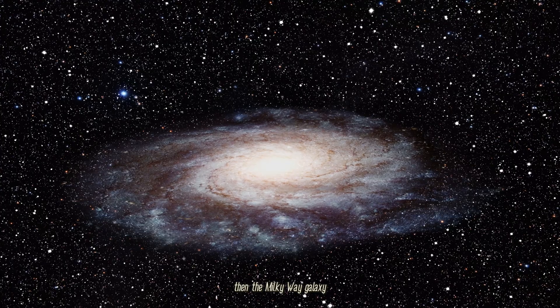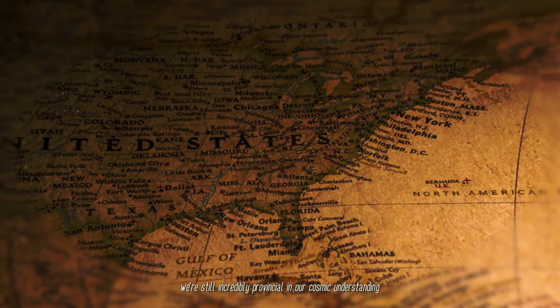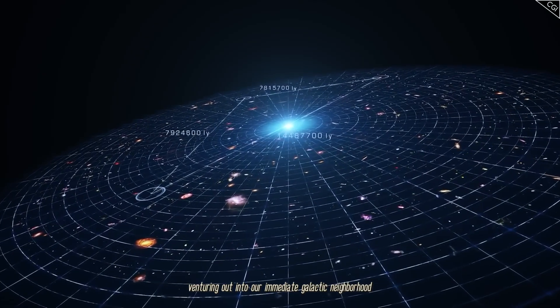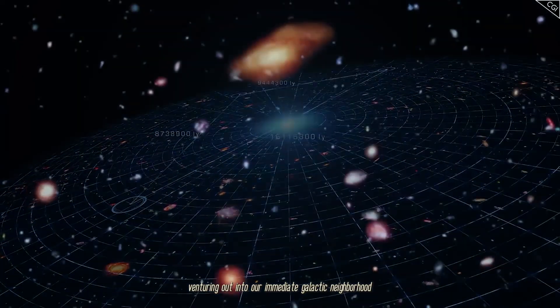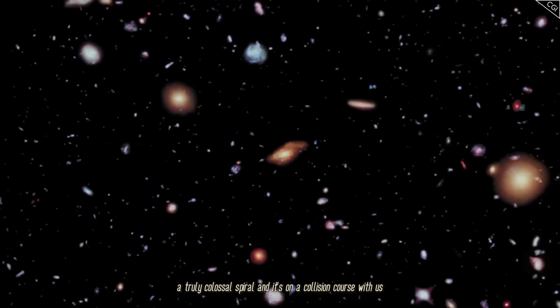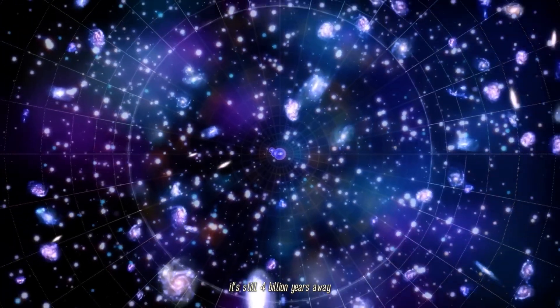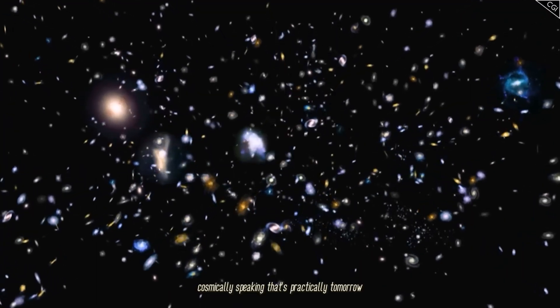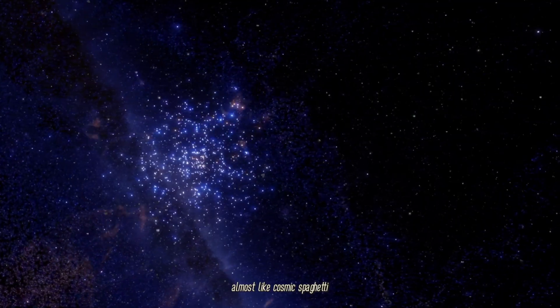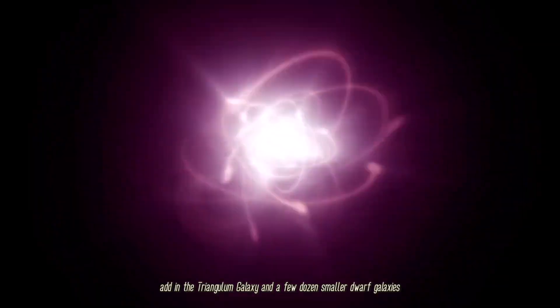Step past the Milky Way into our immediate galactic neighborhood and you'll meet Andromeda—twice our star count, a truly colossal spiral, and it's on a collision course with us. Don't worry too much though, it's still four billion years away. Webb's wide-field lenses have already caught star streams, almost like cosmic spaghetti, leaking between our two galaxies, pulled by their mutual gravity.